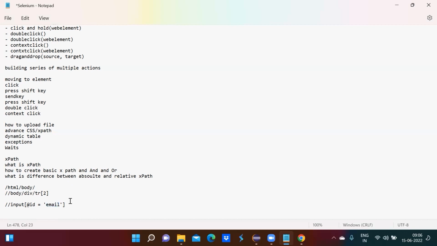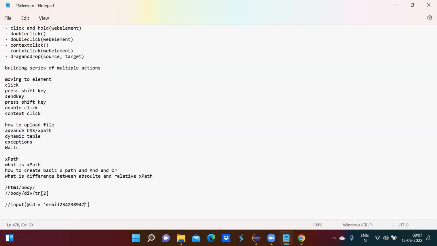There might be cases in a web page wherein some part of this value is static and the remaining part is dynamic. Let's say I have some values here which keep changing with every refresh. This time I have email 121212, and whenever there is a next refresh or after some time, these values change to something else, right?